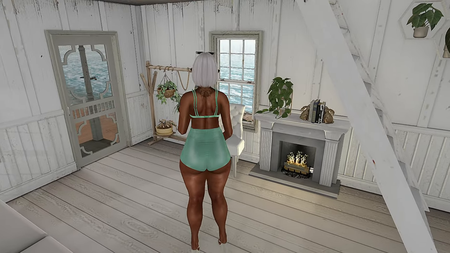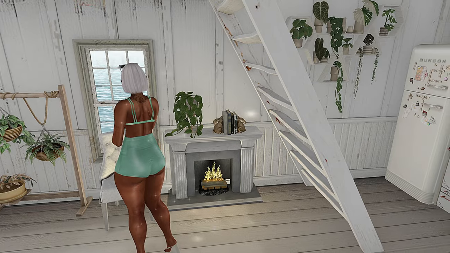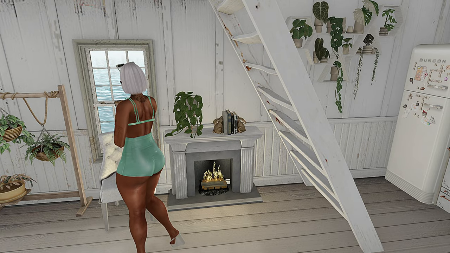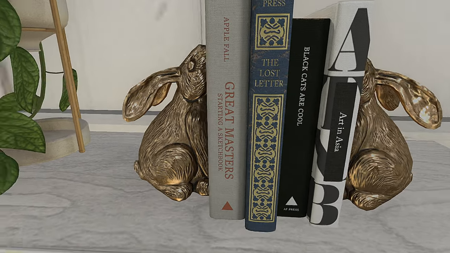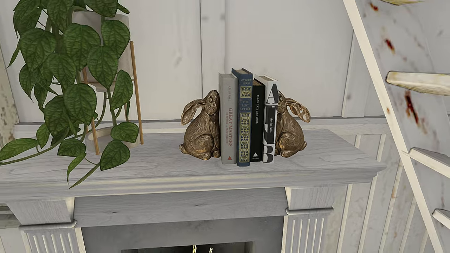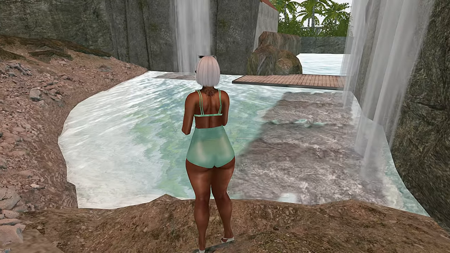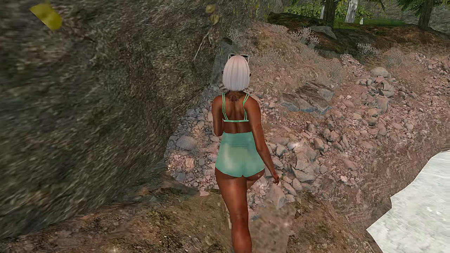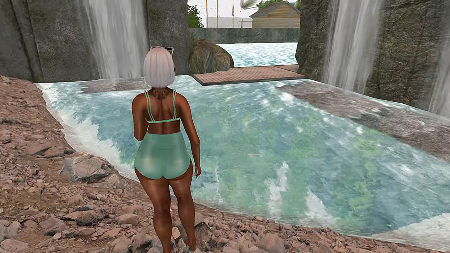I love this cozy fireplace, and these cute books with these little bookends are absolutely adorable. I love the plants and the crackling fire sounds. I just love all the little added details that they add to these spaces. So this is a really nice secluded space that you can go into. It's really chill, very pretty.